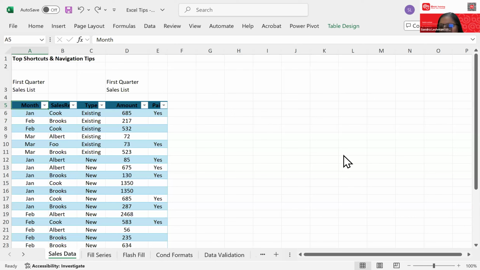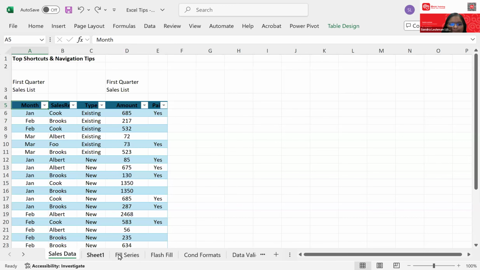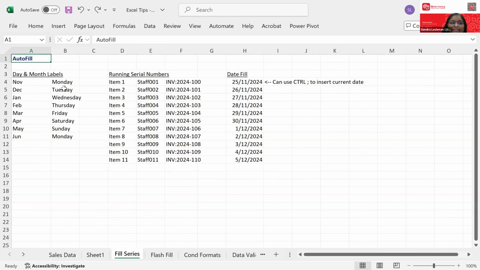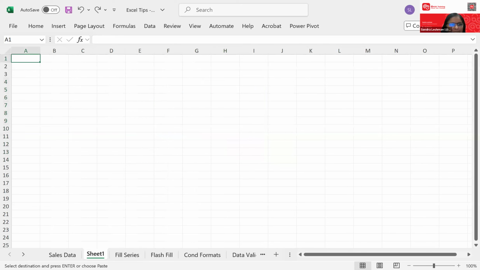Okay, I'm going to take one more question. Sync or transfer data from one tab to another tab. Okay, if you need to combine or create a link, you can select the data that you want to create a link to. Let's say I select this data, do a copy, go to another tab or even another file.